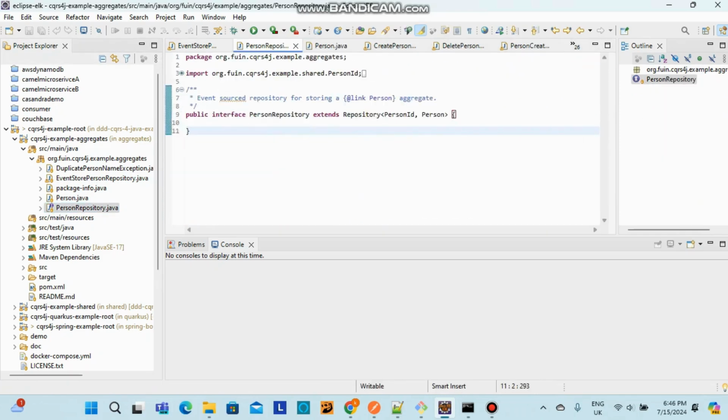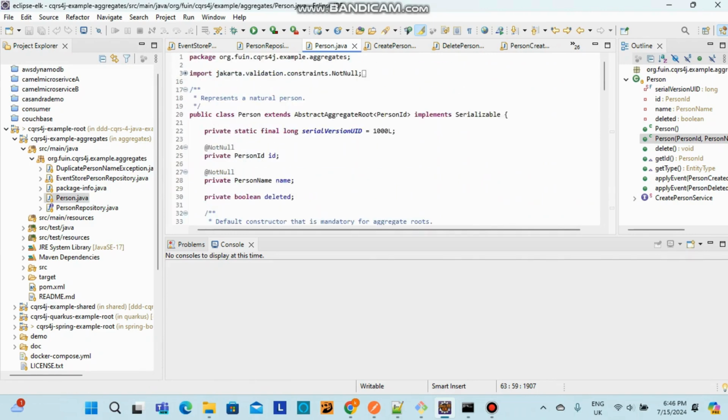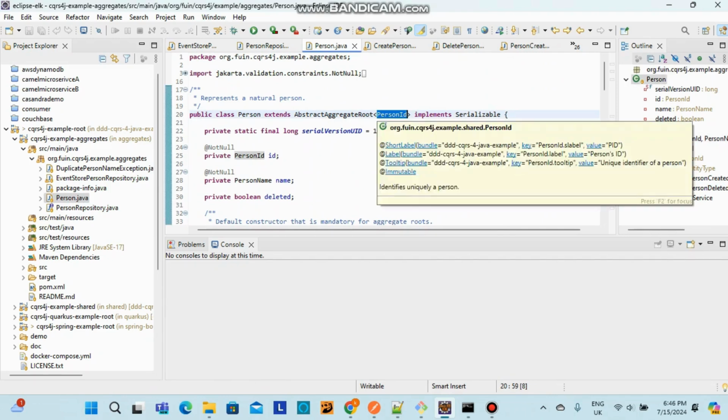So how do we communicate between both microservices, the query and command microservice? That's why we are creating an aggregator ID. That should be a unique ID. So here we are using the person ID. Person ID is common between both microservices. Whenever we receive this command data, it will check the event ID.